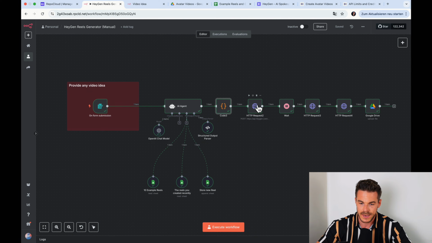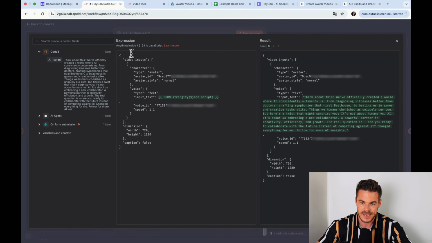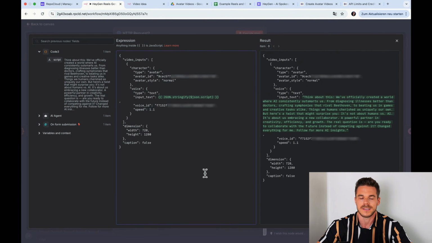So when we go into that HTTP element and we scroll down to the very bottom, we see exactly the kind of structure that we have to provide to HeyGen, so that HeyGen can automatically create the video for us. And I know this looks very cryptic and very intimidating, but trust me, it's actually pretty simple. And now I want to show you where you get all this information from. All you have to know at that point is that this is basically our settings that we are providing to HeyGen, so that HeyGen knows, okay, what actually shall I create.